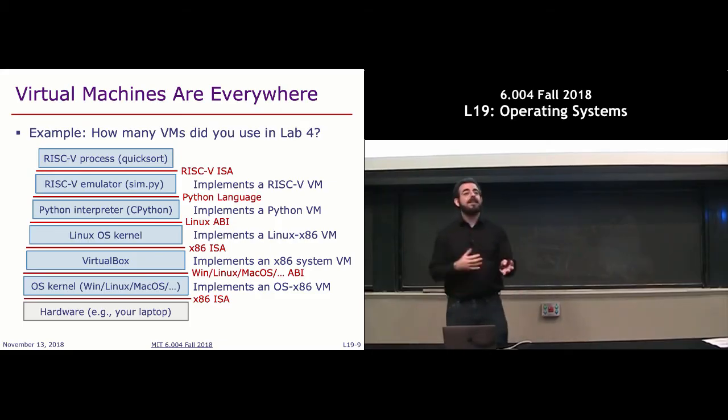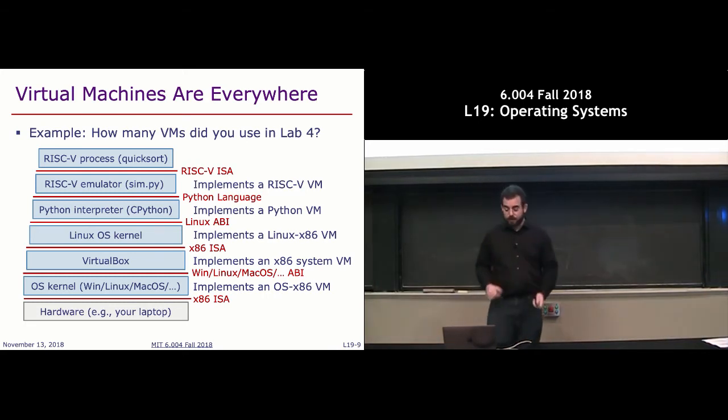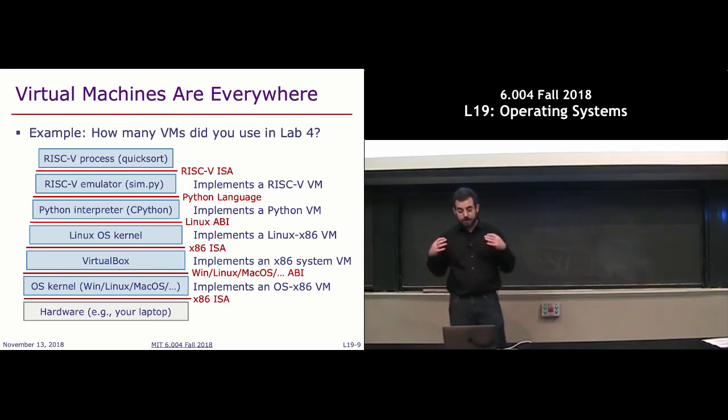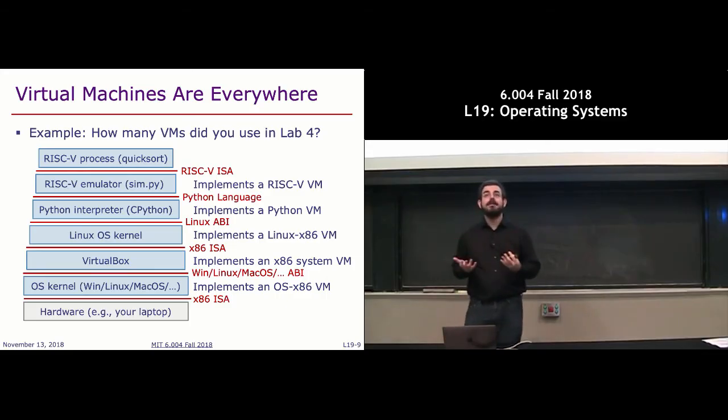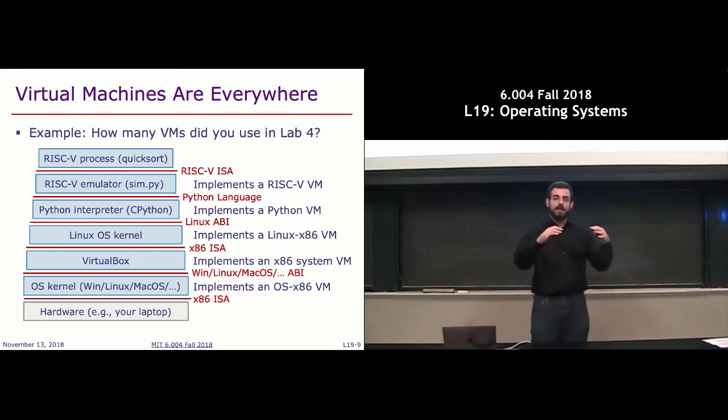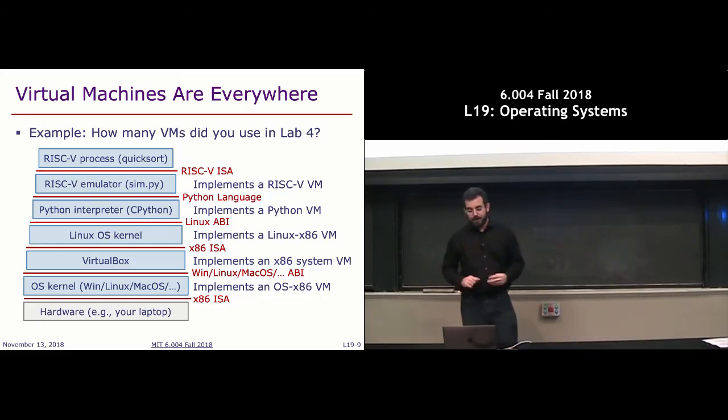First, these are different types of virtual machines, right? So you can distinguish, first of all, at the lowest level, this RISC-V virtual machine and this x86 system virtual machine are emulating hardware, right? We call these system virtual machines or hardware virtual machines or full system virtual machines because they're making whatever's above them believe that they're running directly in hardware. Then you have these operating systems, which are implementing process virtual machines. They're giving this more abstracted interface to the processes that are running above the OS, right?